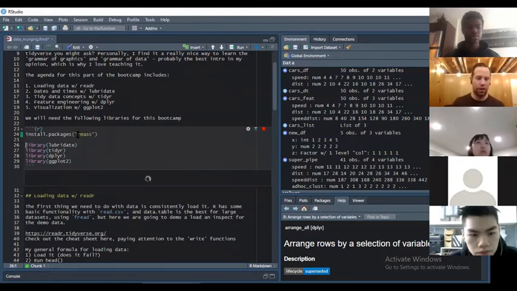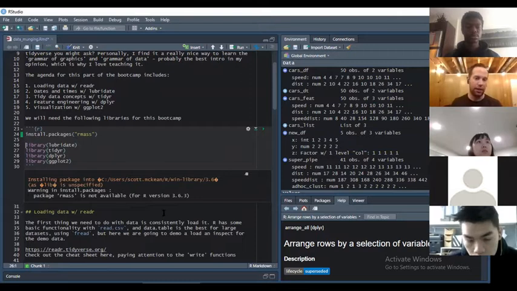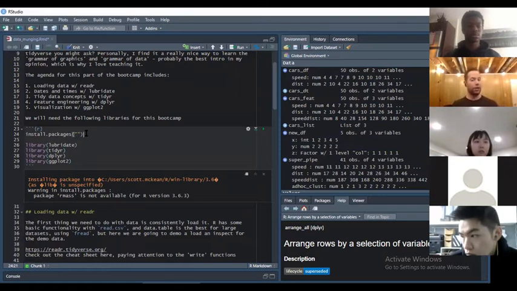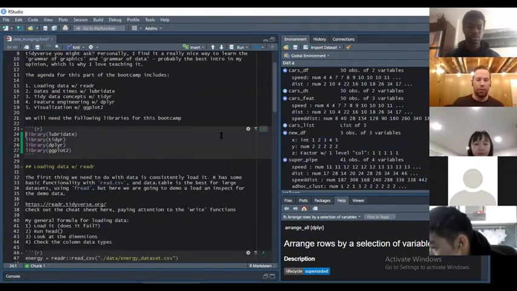say I'm going to call this a made-up package. What it'll do is it'll go onto CRAN or the R package repository, and it'll look and it'll say like, okay, it's not available or it is available. So yeah, if you just search, make sure it's in quotation marks, and you should be able to install things really easily. I generally haven't had a lot of problems. And if you have a fresh install of R and a fresh install of RStudio, all the packages that I'm using should be relatively easy to install. So hopefully that goes okay for you guys.